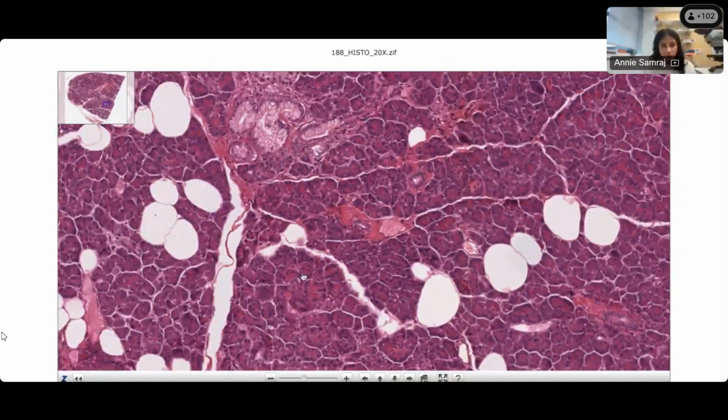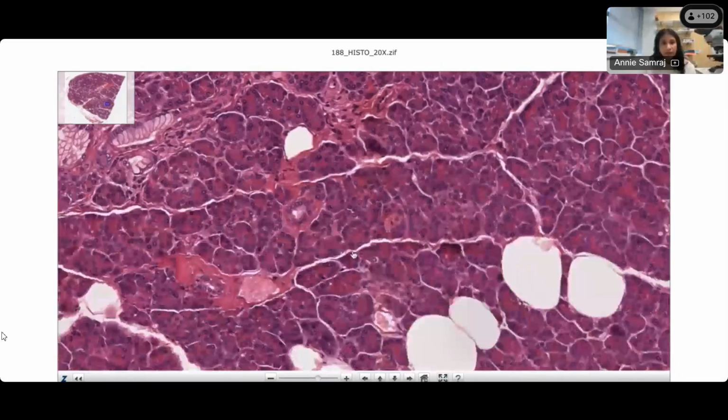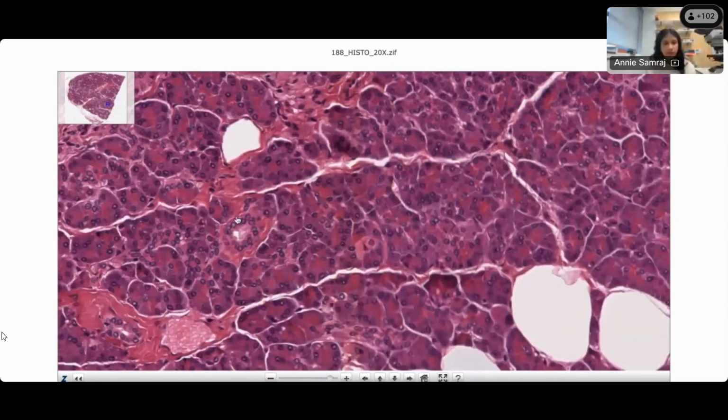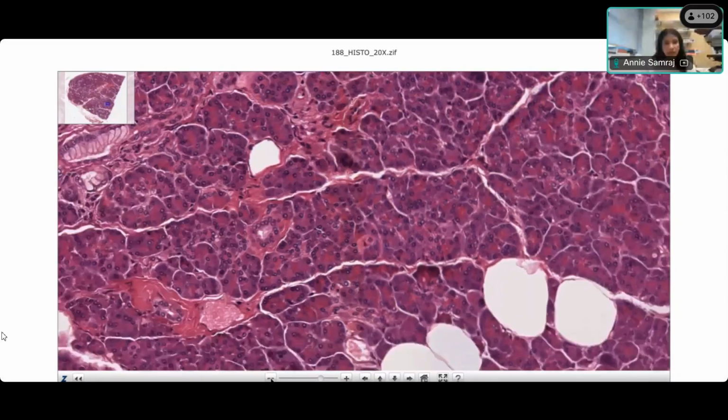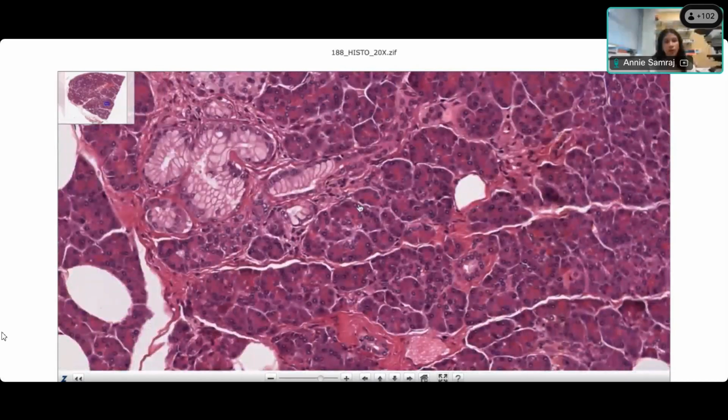So these are all of the acini, and the acini look very purple and very pink at the apex. And then here, do you see this is different? That is your cuboidal epithelium. That is your intercalated duct. And intercalated ducts are the first order of the duct. So the acini make the secretions, and dump them into the intercalated duct, which is cuboidal epithelium. Many intercalated ducts will go into the intralobular.